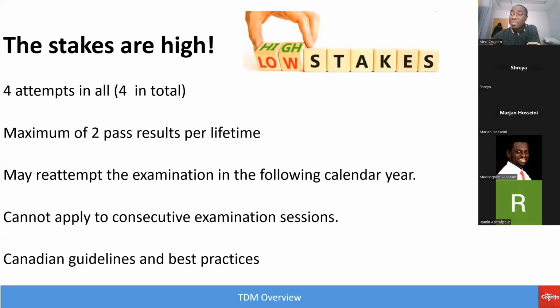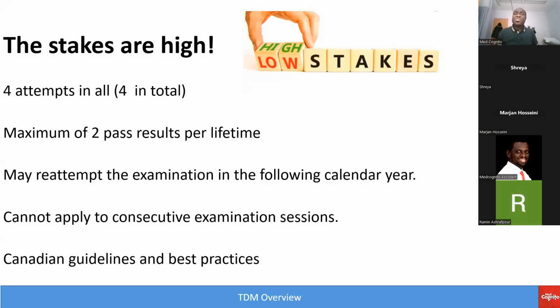So this exam can expire. When you are preparing for this exam, you also have to make sure that your documentation is right, so that you don't write the exam and keep it for, say, 3, 4, 5 years, and then it expires, and now you have to take it again. Because if you pass twice, that is it.